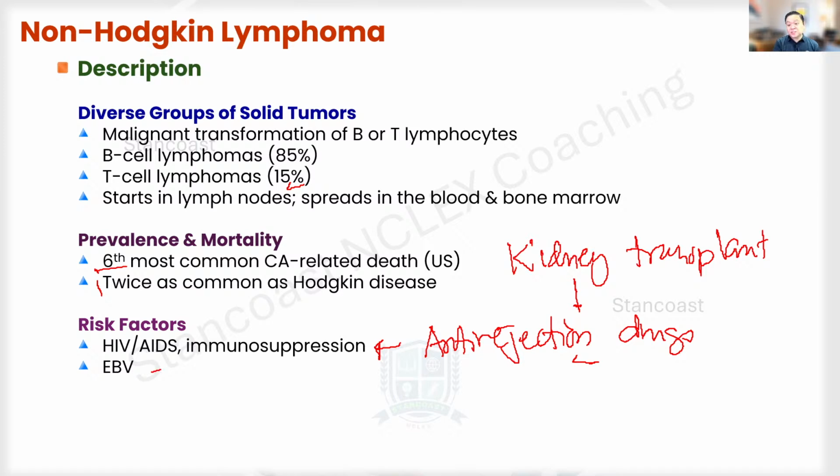Now, another risk factor here is the Epstein-Barr virus. We also have Helicobacter pylori, which is going to cause a lot of problems in the stomach. Basically hard to treat, guys. This is a bacteria that can do a lot of havoc inside the body. And we talked about this in the previous topics on platelets and also the coagulation problems. Remember about that antibody formation because of the Helicobacter infection. So I want you to go back to that concept if you've forgotten about it. Now, autoimmune disorders can also lead to the development of non-Hodgkin lymphoma.